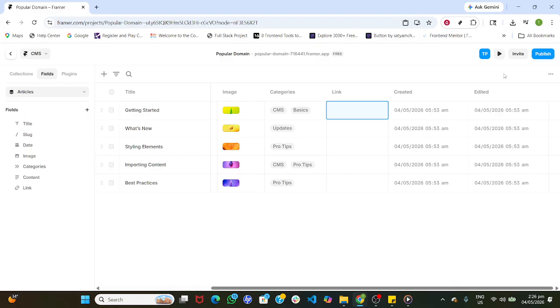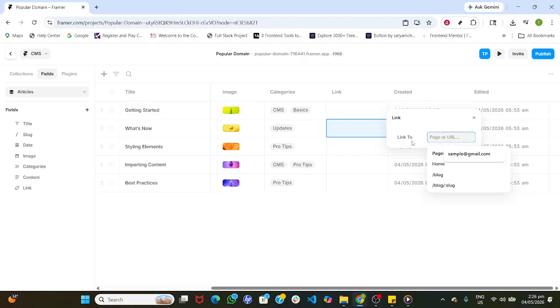Next, click on the No Items state in the collection. This opens the empty collection view and is a quick way to double-check that your updated field appears correctly in the item editor. Even if you're not adding content right now, it's helpful to preview how the field will look so you can confirm the label, placeholder, and link behavior are as expected.